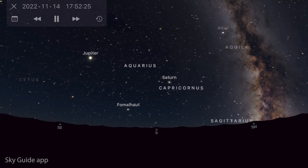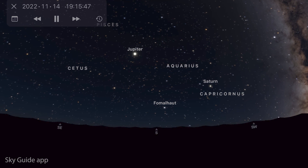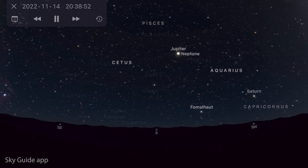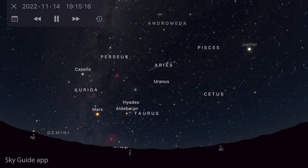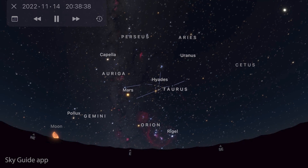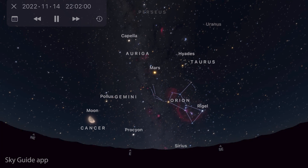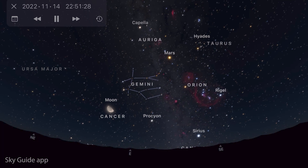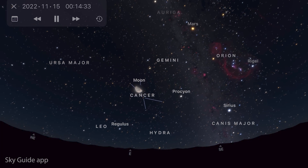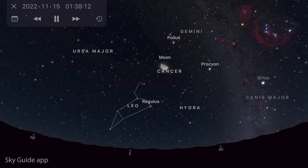Facing south, Saturn and Jupiter continue to dominate the skies — Jupiter being the much brighter of the two — and Jupiter spends most of the month in retrograde motion but resumes direct motion at the end of the month. In the east, Auriga, Taurus, Gemini, and Orion are rising a lot earlier now, and with Sirius rising at around local 11pm, the full winter circle or winter hexagon is in the night sky before midnight. Mars can be found in retrograde in Taurus and brightens from magnitude -1.2 to -1.8 over the course of the month.